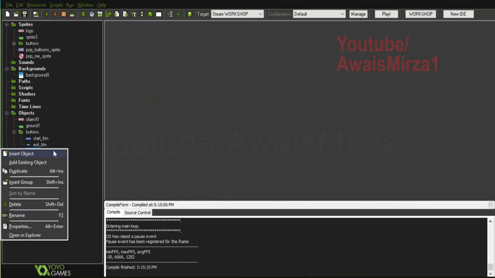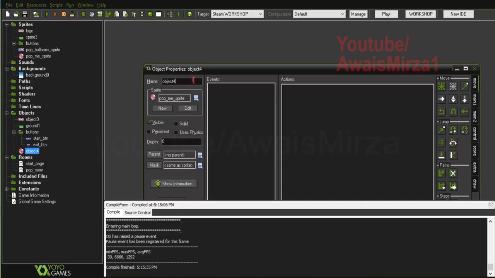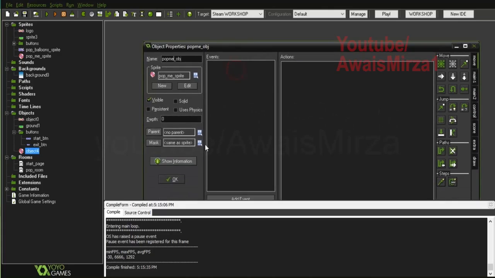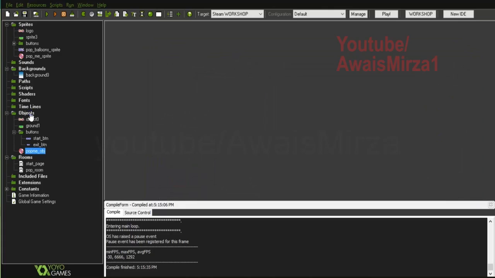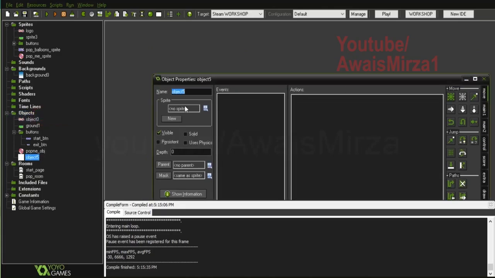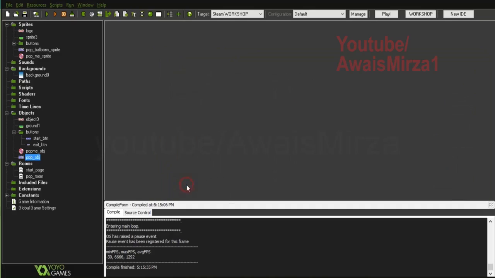Let's double click it and rename it pop obj, pop me. Click OK. I need to create another object, and this time the pop balloon sprite, pop obj. All right, let's click OK.